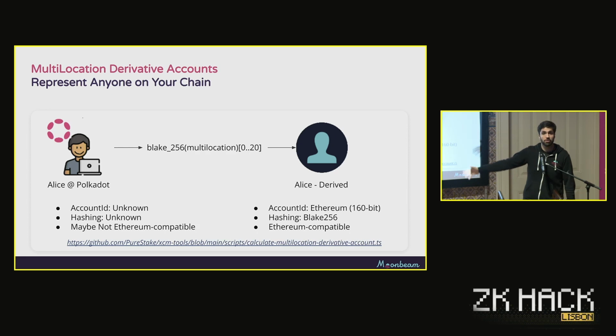Yeah, so this is multi-location derivative accounts. If you think about the example I was saying before, you can actually control an account on another parachain or another blockchain without having to move to that blockchain, right? This is the example that we're going to do later, and I have a tutorial in the Moonbeam documentation where I'm doing Uniswap v2 swaps on Moonbeam, initiating the swap from Polkadot. So I don't even have to have MetaMask or anything. I'm just doing everything via XCM and these multi-location derivative accounts. All right, so keep that term in your head, because we're going to refer to it later in our demo.